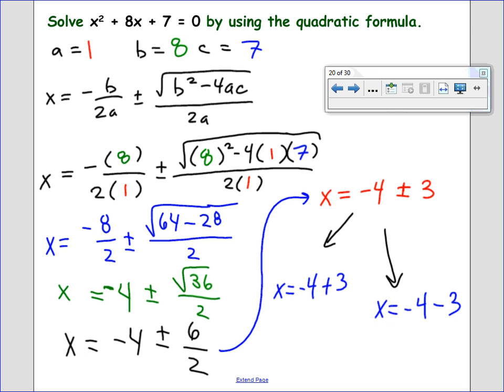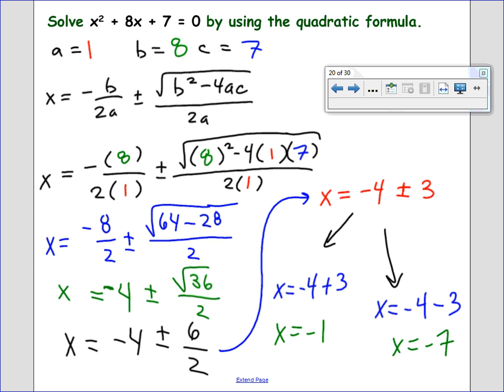One comes from taking negative 4 and subtracting 3 from it, so we get x equals negative 1 and x equals negative 7. Visually, we would expect negative 1 to be an x-intercept value. Negative 1 comma 0 should be an x-intercept. Negative 7 comma 0 should be an x-intercept. Algebraically, we would expect these values when substituted in my original to work out and make a true statement.